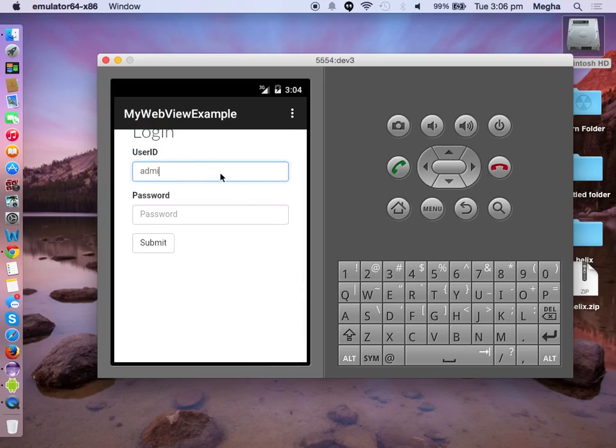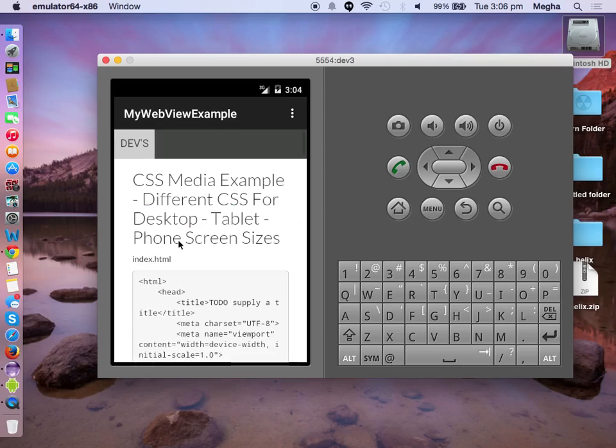Let me see. I log in using my credentials. This is a mobile view. The developer portal, whatever you are working on or getting the source code from, is already mobile customized.